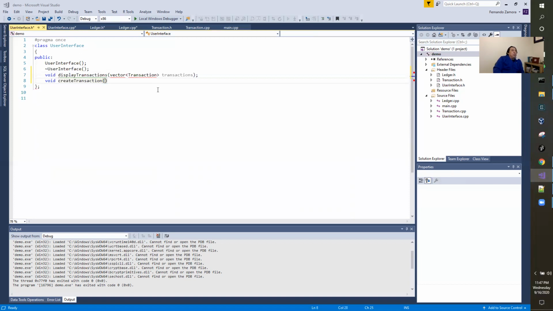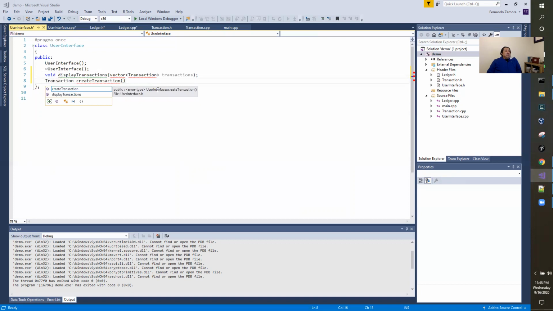But now when we create a transaction, we may want to return an actual transaction because it's just our user interface. So now let's think about this though, because we may actually want to have the user interface interact and have the responsibilities of just providing the interface for the user.